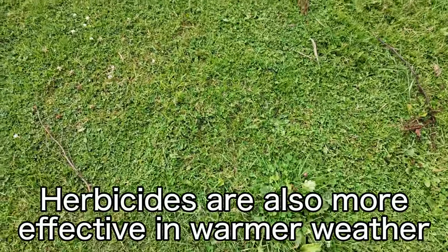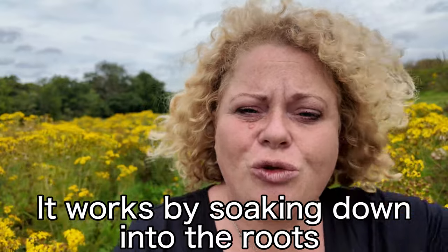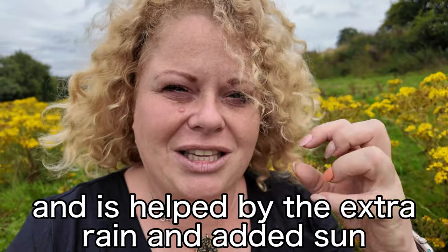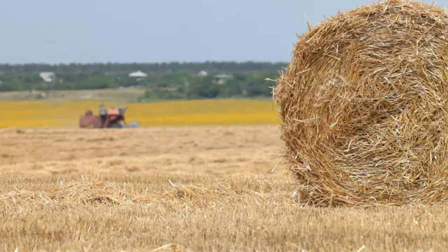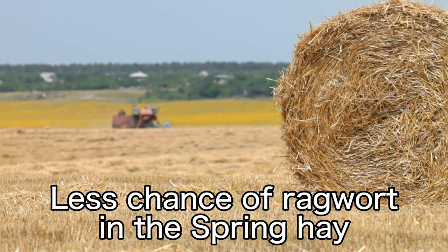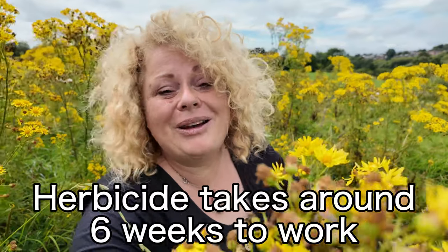Because the weather is starting to warm up, the spray works so much better than in the cooler months. You want the herbicide to really work down into those roots. Extra rain at that time really helps it get down into the soil and the plant soaks it all up with the extra sun. It also means that if you've treated your pasture well then you won't have any ragwort in your hay come the spring. Spray can be applied right up until the end of September when the weather is most favourable. The more professional grade products need to be administered by a professional that has an NPTC certificate, and it takes about six weeks to work.